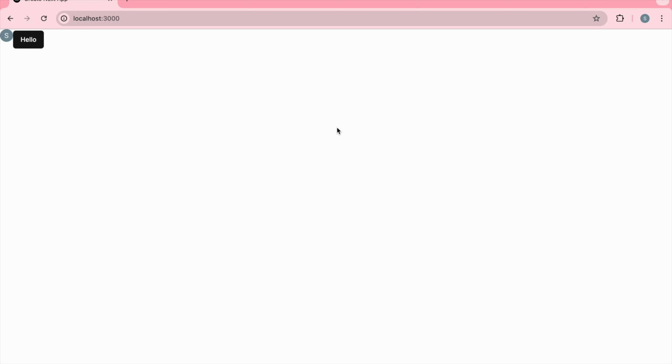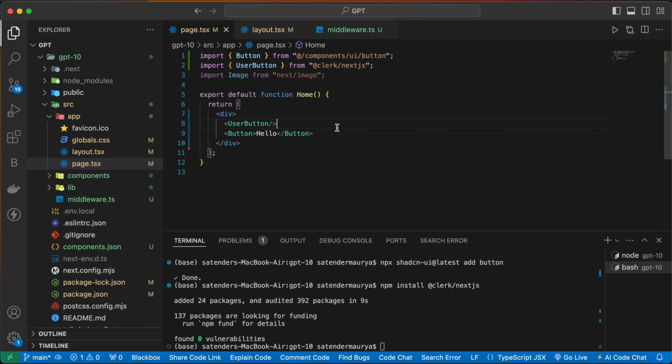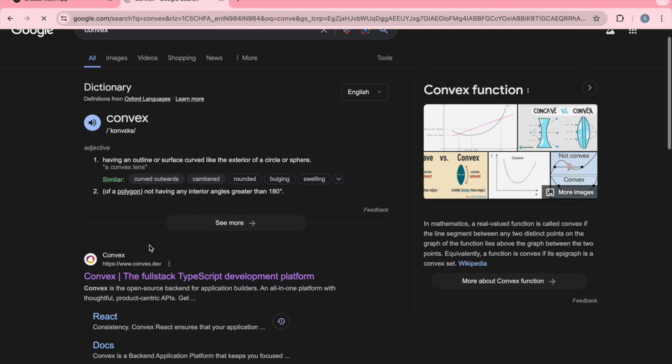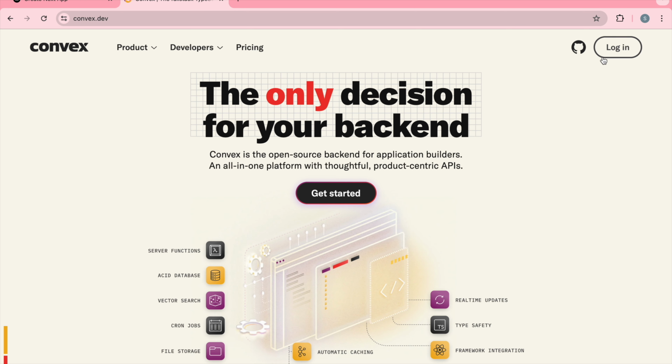Okay, so now with this we are done with our Clerk setup, and the last part that we need to do is to add our project to the database. And in this case we are going to use a Convex database, which is a real-time database. So go to Google and search for Convex, and this is a real-time database. So anytime the data updates in a database, it automatically gets fetched to the front end, and you'll see the real-time data on your front end. So this is a great tool for the applications that rely on real-time data.